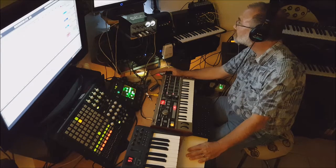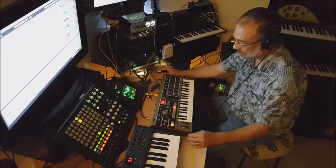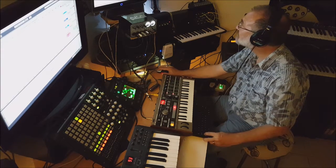The DX7 was famous for being impossible to program, an impossible beast. But the Microkorg you can program, it's actually not that difficult to program.